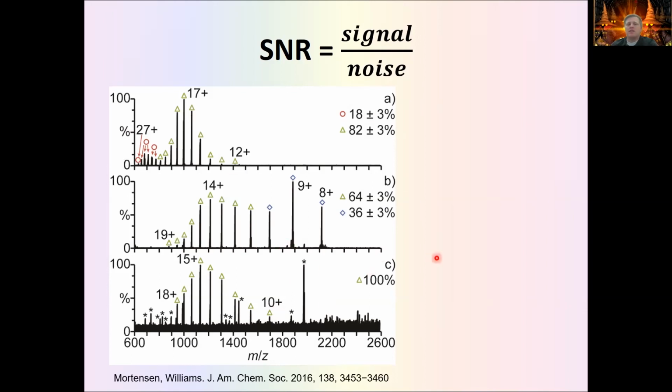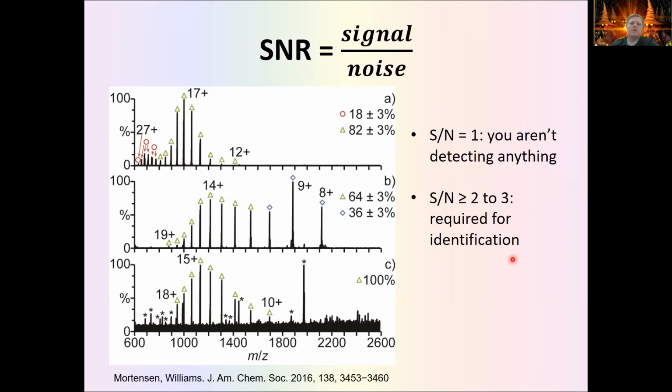Now I'm going to talk about some general signal to noise rules. So the first one is, if you have a signal to noise ratio of 1, you can't say that you're actually detecting something, because a signal to noise ratio of 1 means that your signal is exactly as high as your noise. So if you can't tell the difference between your signal and your noise, you can't tell that you have any signal.